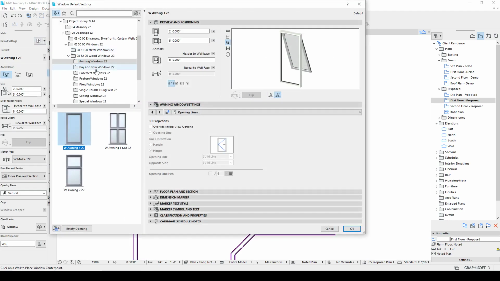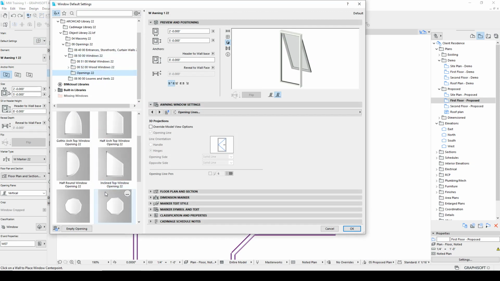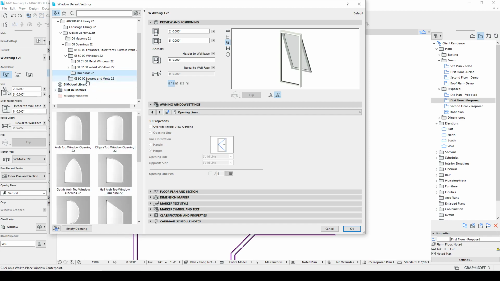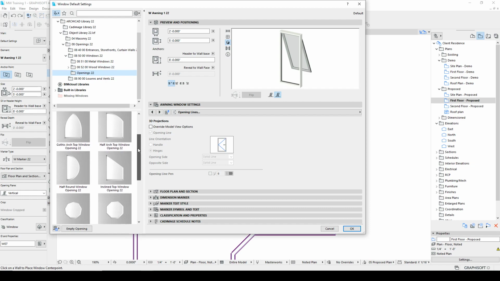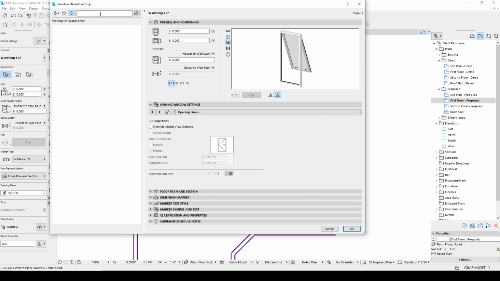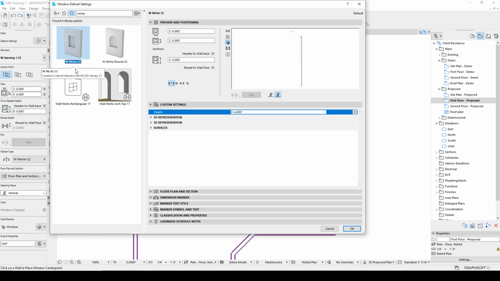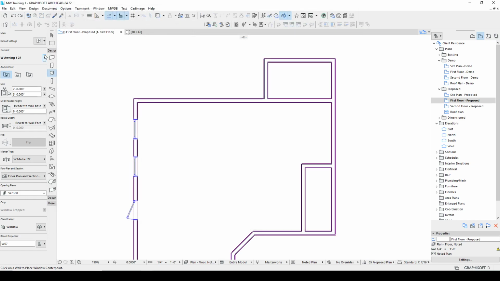Windows are also openings. Here, these are openings. There are also some niches. And a niche is like an opening, but it actually maintains the back. There's a round back, a square back. So those can be useful. And another thing you'll find is if you just use empty opening, that's just going to make a rectangular perforation in the wall. So that is always available to you as well.